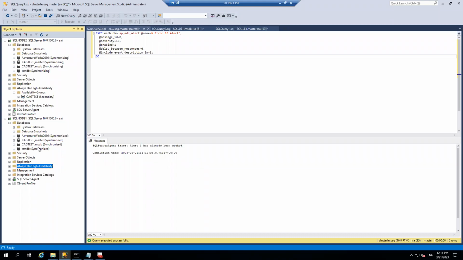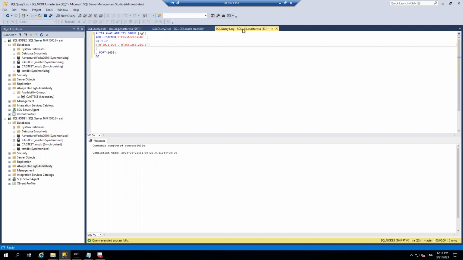This is a clusterless availability group, right? So how to create a listener? In real time, I don't know if you have worked on Kubernetes or Linux or anything else. If you want to create clusterless availability groups and create a listener, the important thing is to create the listener name, and you have to give the IP addresses of the node names. Don't give some other IP addresses. It's not possible to connect.